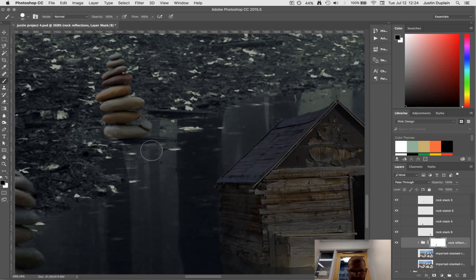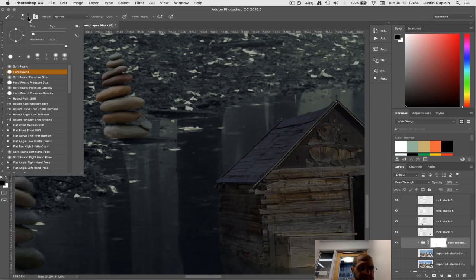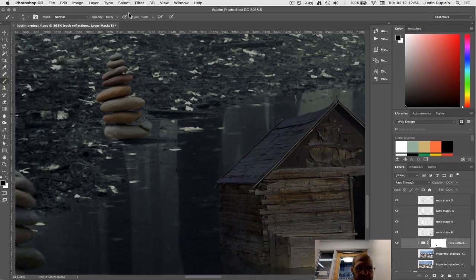So a little bit of a soft brush here, and I take my white brush on my mask and just paint around some of the land and other objects that are floating here.